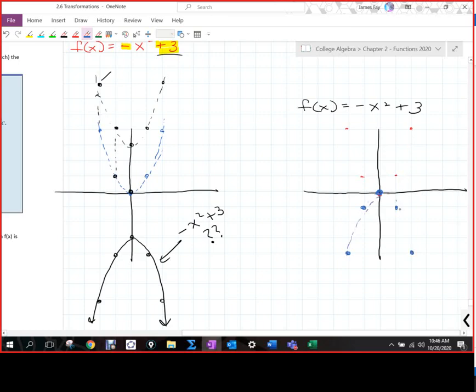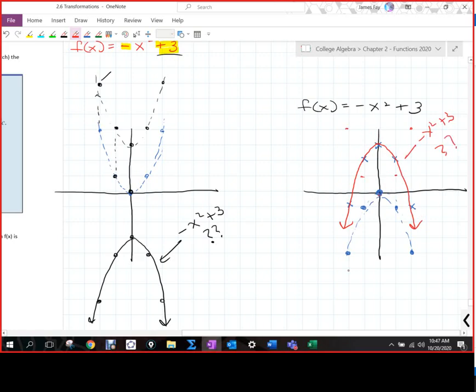So that's the opposite of x squared. And that makes sense to what we know what the opposite of x squared should look like, right? And now if we move that up 3, so this point here is going to go 1, 2, 3 to there, right? Let me use x's as my point. This one's going to go up 3, so it's going to go there. This one's going to go up 3, so it goes there. That one up 3. And this one up 3. And I get now that parabola, which I now think is negative x squared plus 3.